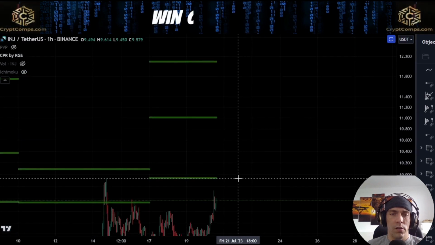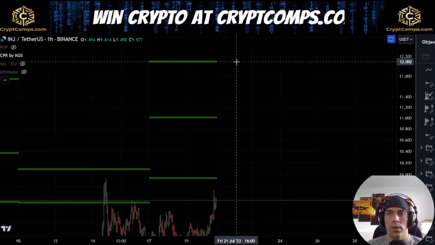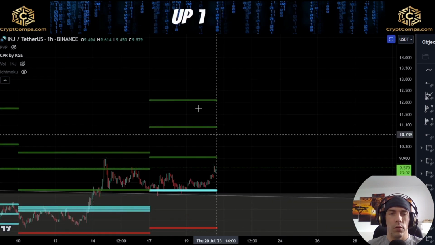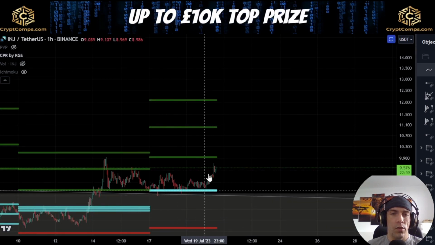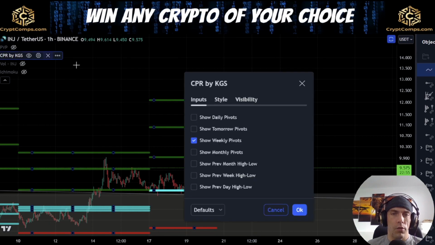Now, other targets to the upside that we have is this level here of this 1109, this 1209, as well as potential targets for this week. So we're going to be keeping an eye on this to see if we do start to break to the upside. These could be potential zones we see an interaction with.